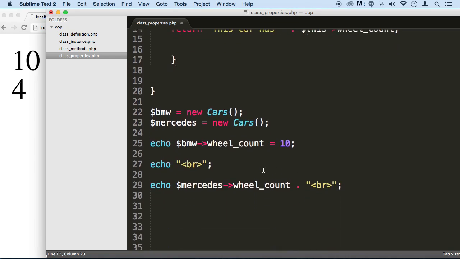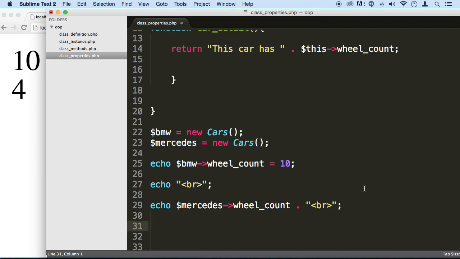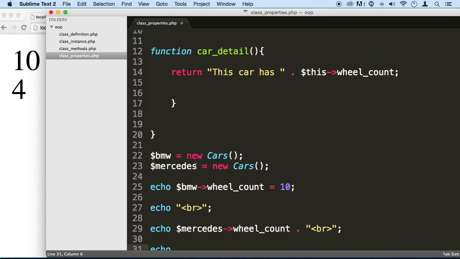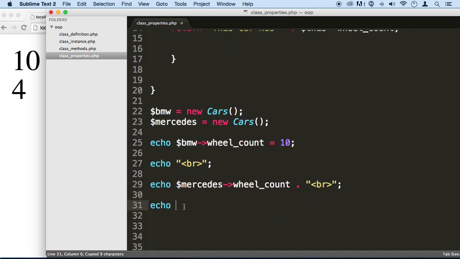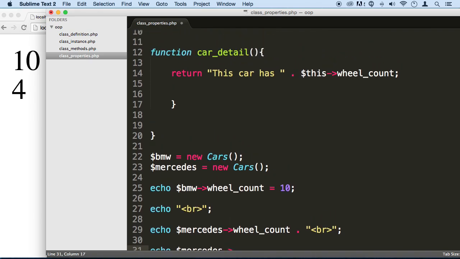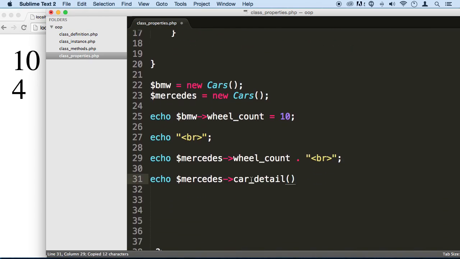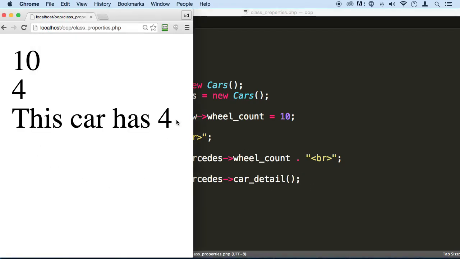Now I can call this down here, and I can say echo, and let me just use Mercedes. So echo Mercedes, and then the name of that method right here, and refresh. This car has 4 what?